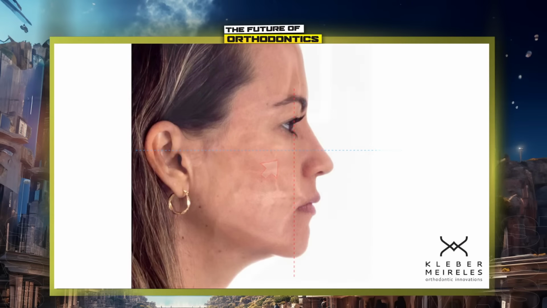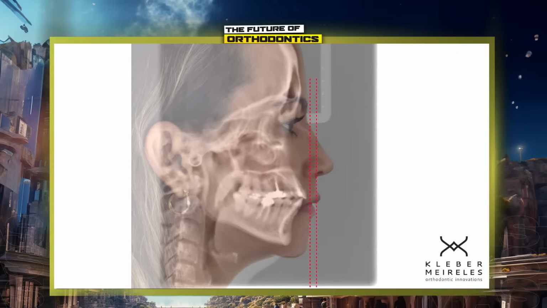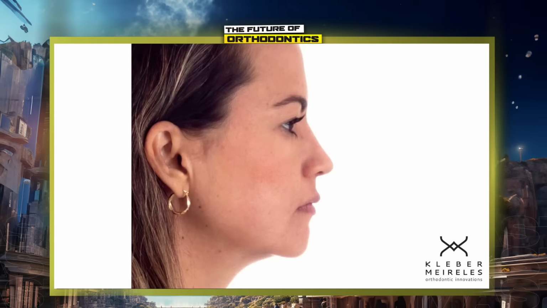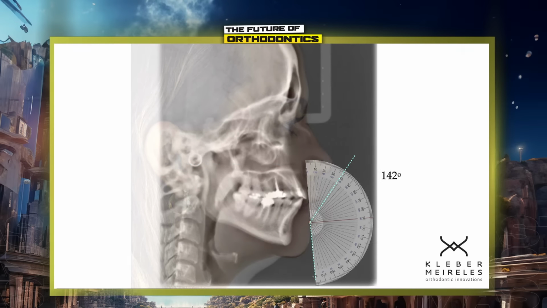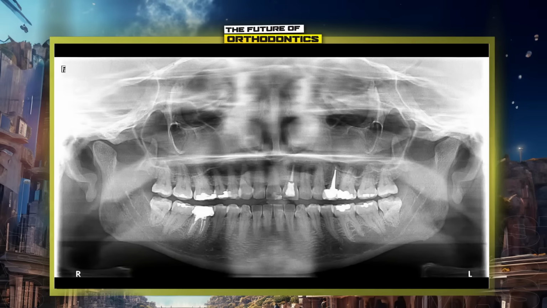The problem, a little bit of deficiency in maxillary volume. Good nasolabial angle. I want to extrude anterior upper teeth. And I know that I can use a little bit of increasing the lower anterior face height also. Good mentolabial angle. I love this. I love this. And I can do the extrusion.